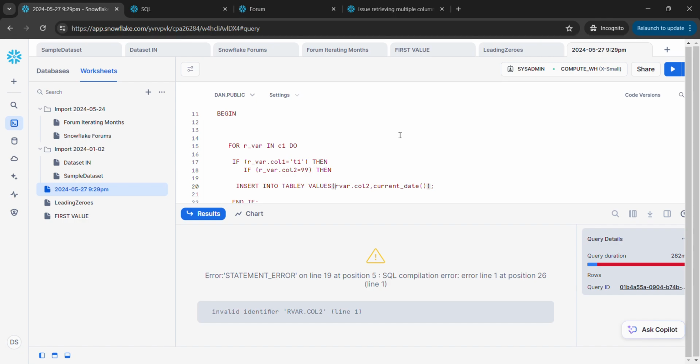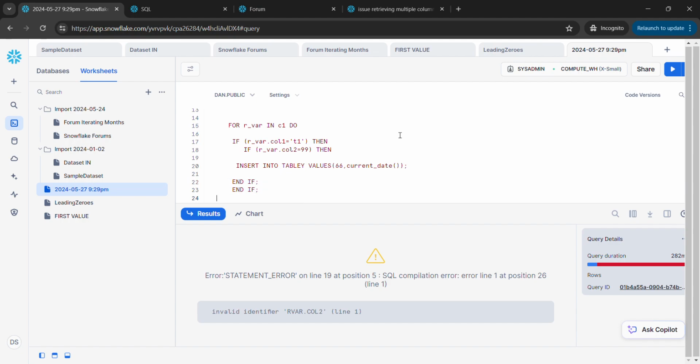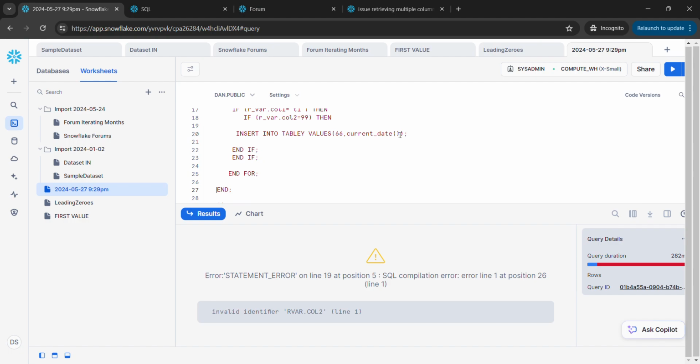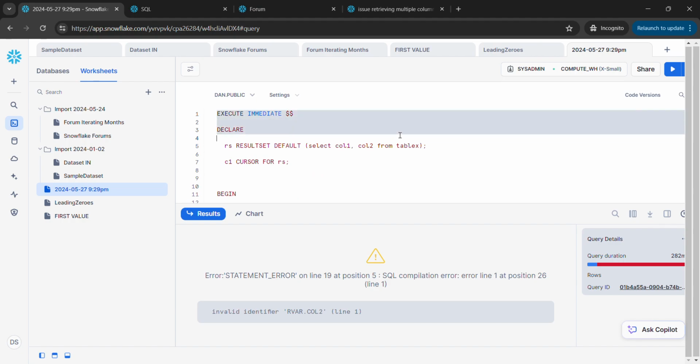Now in this insert statement, instead of inserting column 2, I am going to insert 66 and the current date. So whenever we find a record that has T1 and that column 2 has 99, then we're going to insert that record, and I need another end if here, and then that should do it. It should now loop through all the records, and we should get one insert of 66.